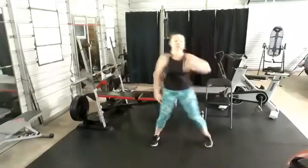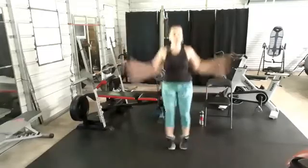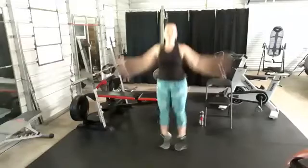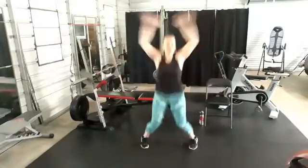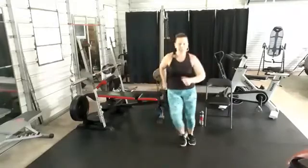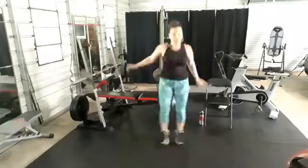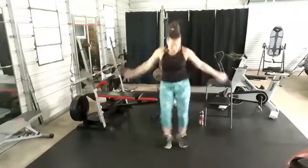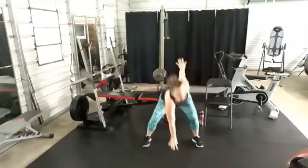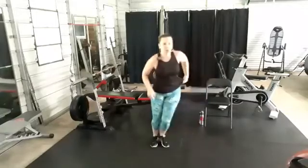Side steps — those are your two moves, two more times. Round 2! You got this. 10-second rest right here. Good morning! Squat jack tap, second move — here we go. Start wide, reach fully below. In and out, switch hands. Stay high if you need to, take the jump out if you have to. Make sure your hips are going back first. Side step, one more round of jacks and squat jack taps.